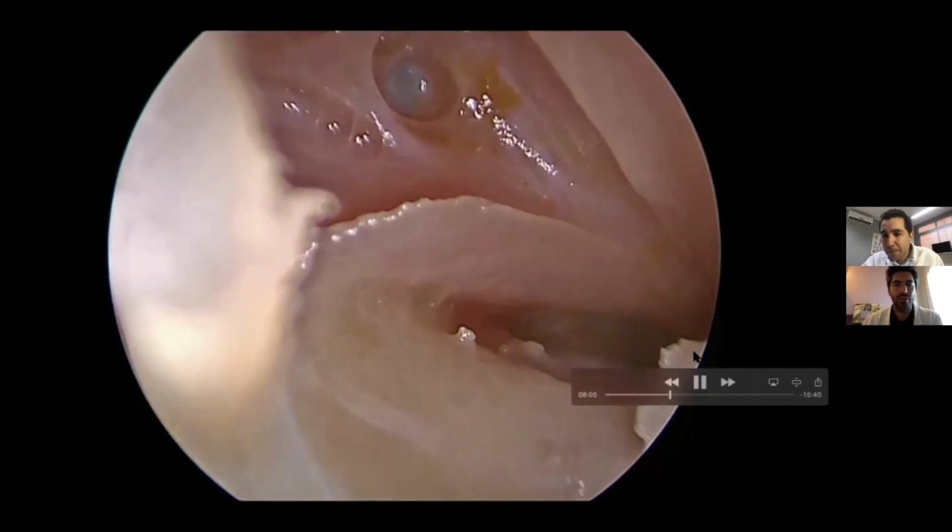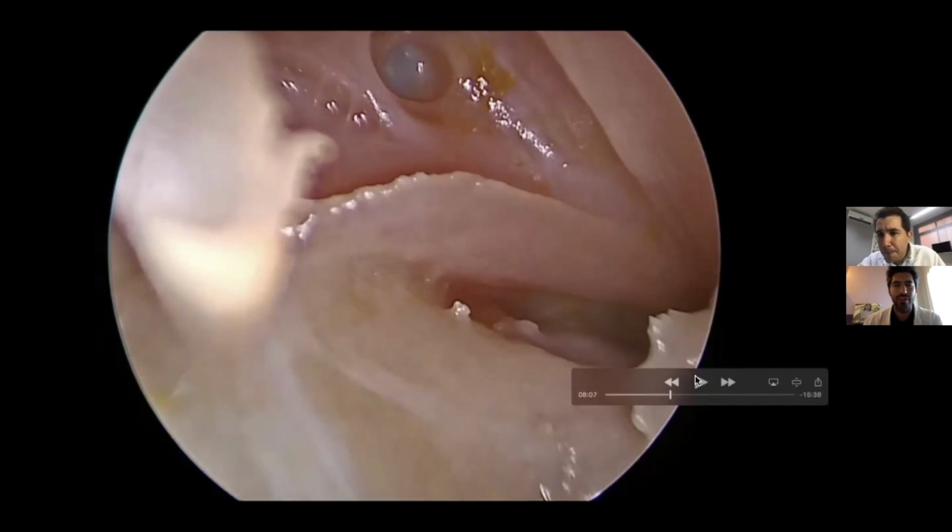Sorry, Joao, just to make sure everybody is understanding, are you using an angled scope? Yes, of course. It's a good question. I didn't talk about this. This is a dissection, and of course, in the dissection, we can go deeper and not care about bleeding. I was using in this dissection a 3 millimeter, 14 centimeter endoscope, 30 degree. So it's an angled endoscope, which is a little bit more difficult than the 0 degree endoscope.